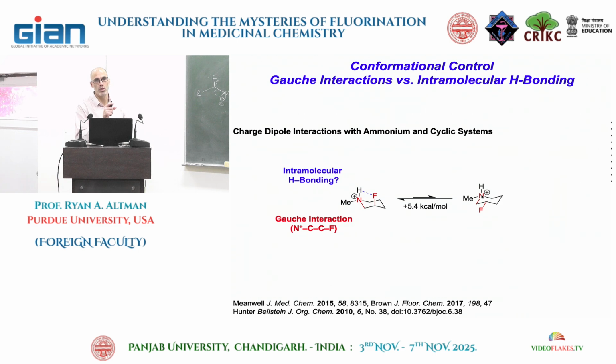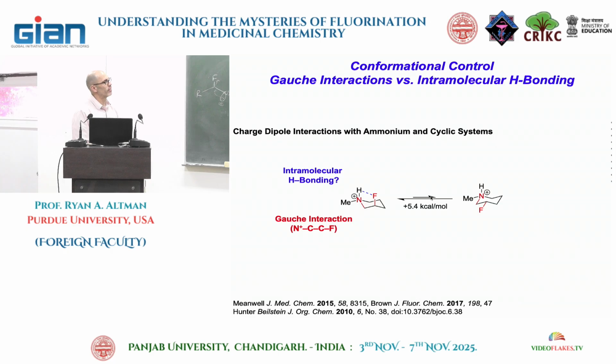And usually when we think about these ring flips, we say most substituents want to be in the equatorial conformation and not the axial conformation. Fluorine's the exact opposite when it's here next to a cationic amine. So it's an important, powerful conformational controlling element when you get to the 5 kcal per mole, 5.5 kcal per mole energy there. Very useful.